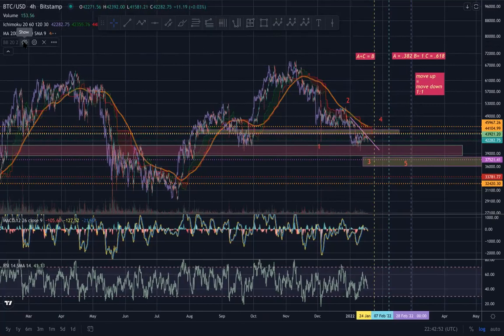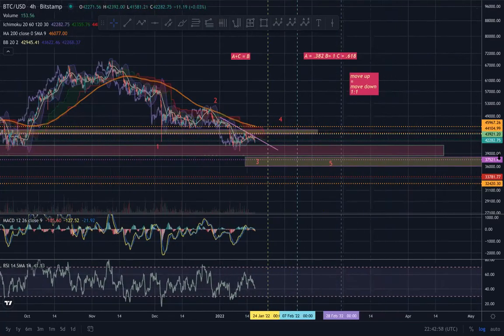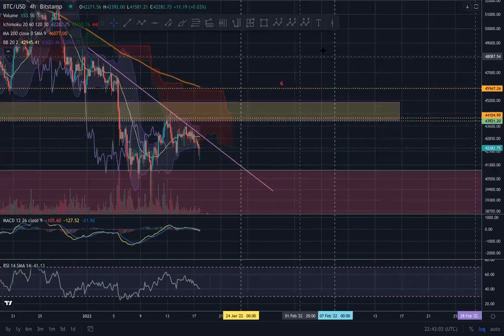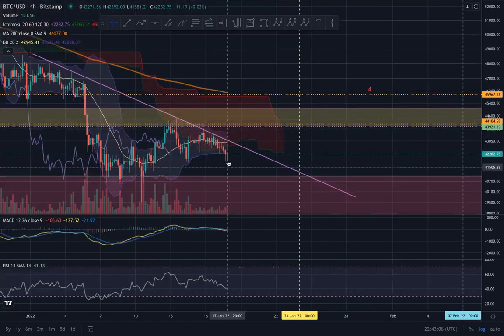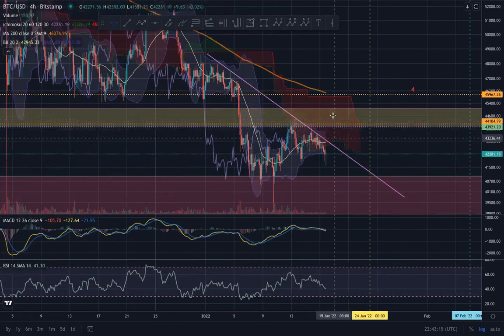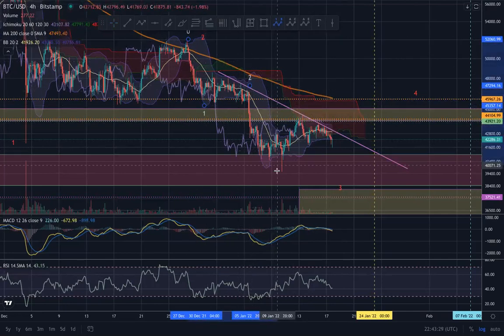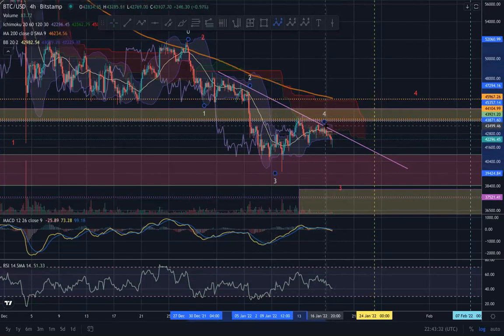All right, let's throw in the moving average and the Bollinger Band as well, because as you can see, the Bollinger Band is breached to the downside. So what kind of an impulse move are we having? Is it possible it's done? Possibly it could be a fake out and then it's going to go back into the cloud. Another option is maybe the 2 to 4 trend line is not ready yet. Maybe the 4 wave of this bigger red 3 wave is not complete here.